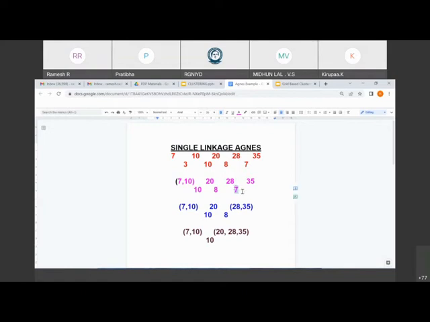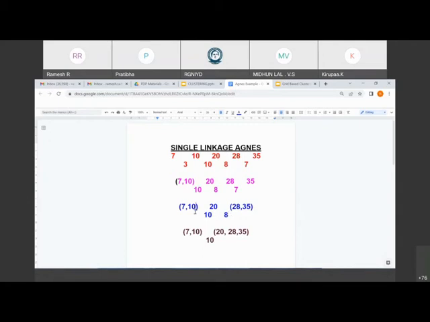Hope it is understood. So the merging criterion is 7. The level 2 is 7. Okay. So at the beginning of the third iteration, cluster 1 will have 2 components, 7 and 10. Cluster 2 has 20 only. Cluster 3 will have the 2 components, 28 and 35. They were merged in the second iteration due to the minimum distance, or level 7. So we can say that at level 7 we have 3 clusters: 7 and 10, 20, and 28 and 35. Hope this is clear.